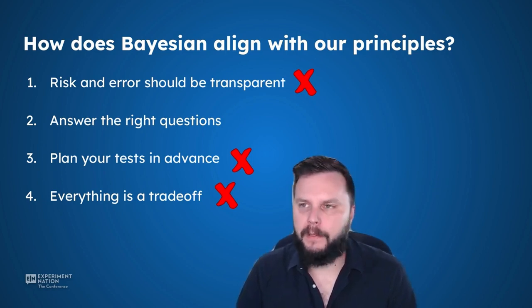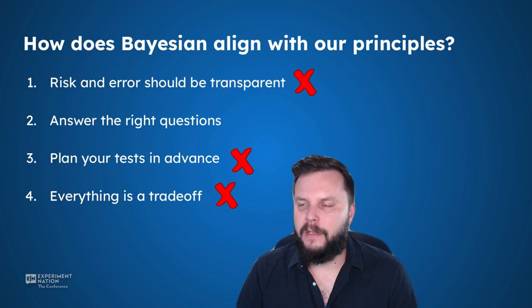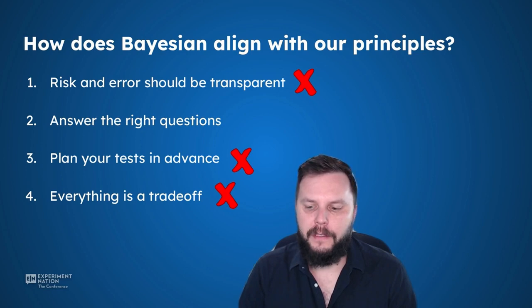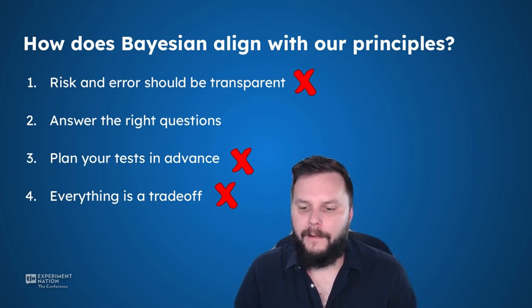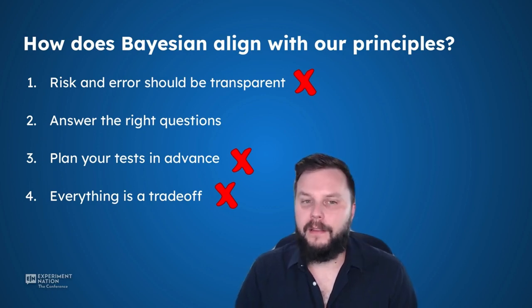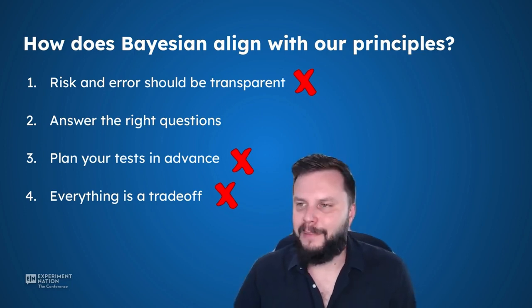And then everything being a trade-off. Maybe I should have put a smaller X on this one, because if you're aware of the trade-offs of using Bayesian, then you can sort of work with it. But in my opinion, like that example that I showed you, it's a bad trade-off. You're going too far in the direction of not being strict enough about your stats in order to get a really quick runtime, as with the risk and error not being transparent and the lack of test planning. To me, this sort of example is too far on the lenient end of the spectrum, and I'm in the middle. I'm not super strict at all. I just want to make sure these principles are actually being applied.